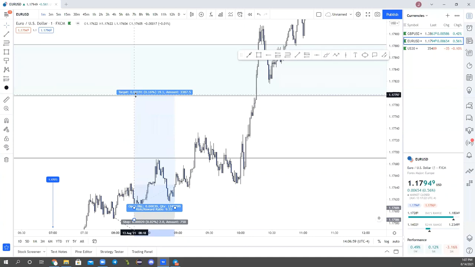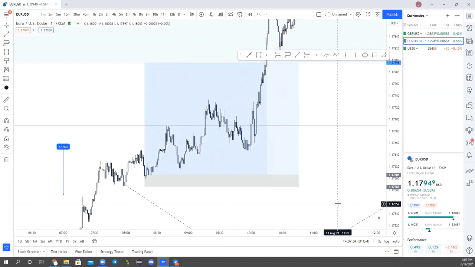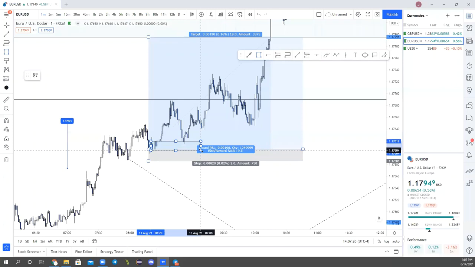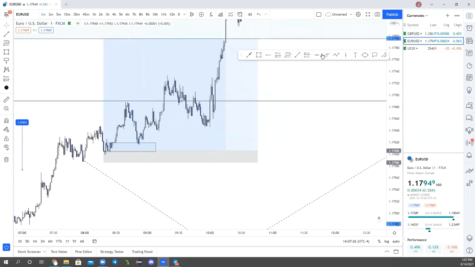Now, I didn't do this because I was busy and I placed this trade literally right before I left, but you could have done this. Like, this is completely valid. What do you see? Tested the demand, push up, higher high relative to this high. Now here's demand, chop, chop, chop, and then go. So your demand level is right in here. What happens? Perfect test and go. Now what happens here? Higher high relative to this.